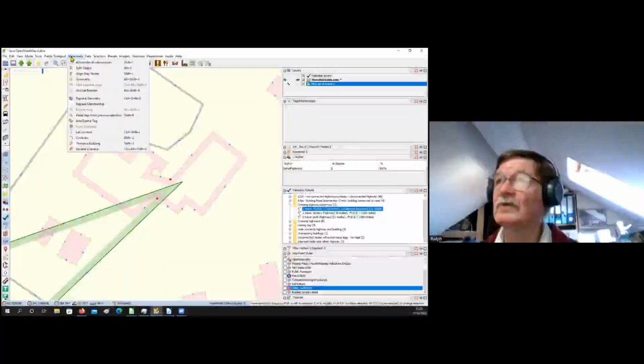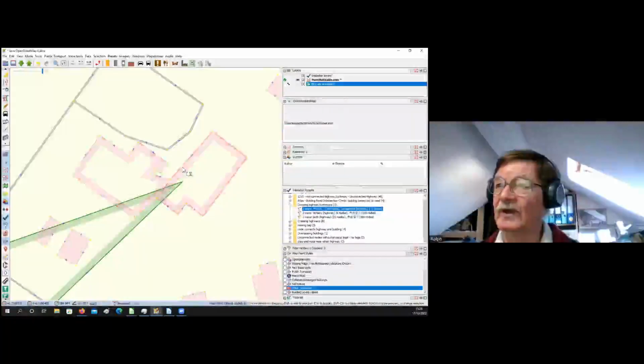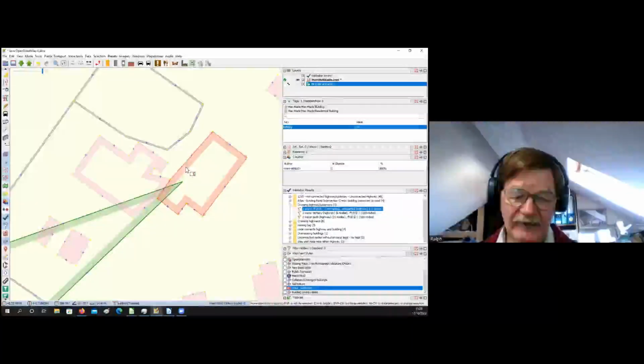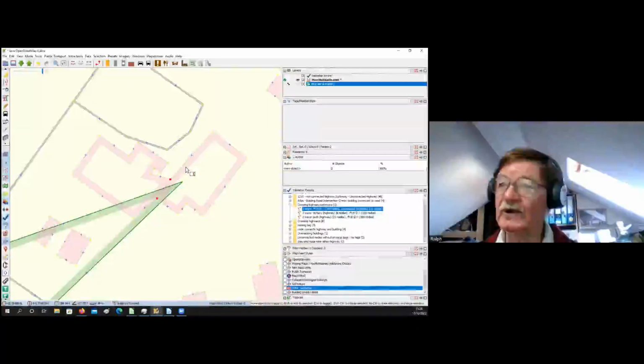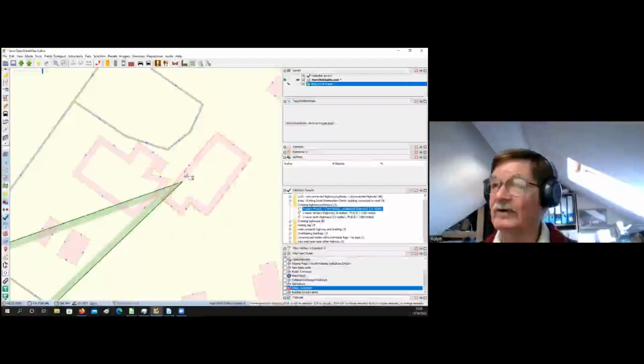And I can go to split object or Alt X, split object, and it creates 2 different objects. Now I can select this one and press G on my keyboard to unglue it, and then just move it away. Get rid of the extra node, Q, and that changes that.